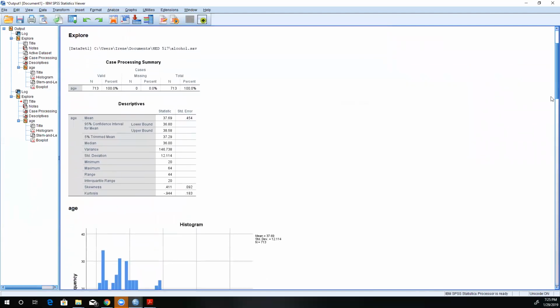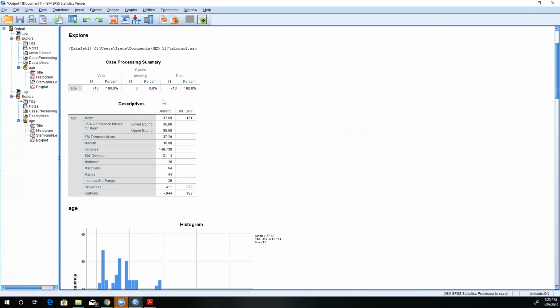Okay, so then here we had asked it to explore for us. So it tells us how many values are in the sample. That's a capital N. So now we have 713 people in this particular sample, and everybody had a value. If, for example, you had 715 people, but 2 of them didn't give you the age, that would have shown up there, and it would have said that you had 98%, that you were missing people. So missing cases, N equals 0, percentage 0. And so again, N is 713, and you have 100%. So your valid and your total are equal to each other here.